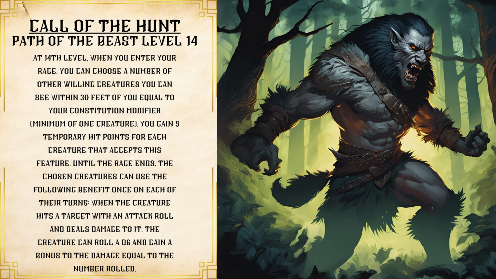Then at level 14, we get our final subclass feature, Call the Hunt. At 14th level, when you enter your rage, you can choose a number of other willing creatures you can see within 30 feet of you, equal to your Constitution modifier, minimum of 1 creature. You gain 5 temporary hit points for each creature that accepts this feature.